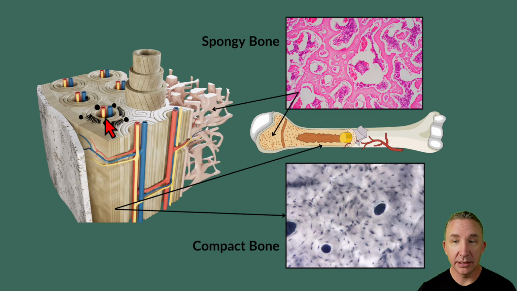Bones are very useful for structure support, but there's a lot of things that are moving in and out. So when I look at the central canal, then it expands out, and you can see it's a circle within a circle within a circle within a circle. Those are called concentric lamellae, and it's basically how they've been building, and they'll circle around each other with the blood supply to keep forming those circles.